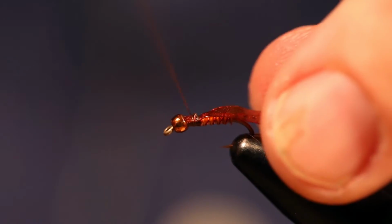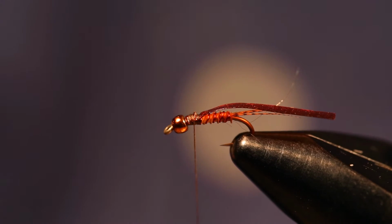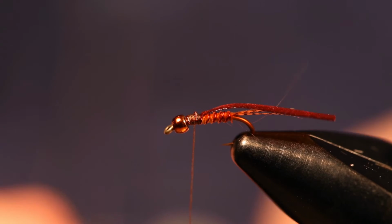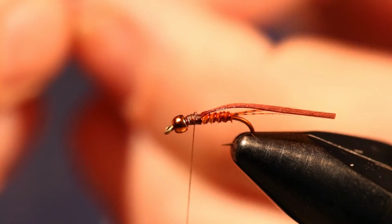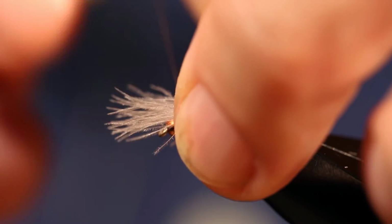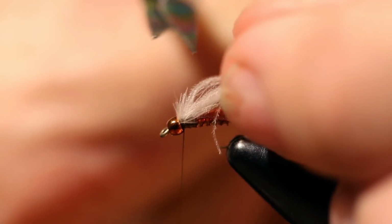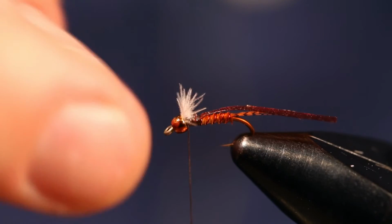The next step that we're going to do is tie in some CDC for the wing. For the wing, I'm going to use a light gray dun CDC tuft. And you can use a feather too, but I think the tufts are a little easier to manage for this. And I just take the tuft and I take maybe a third of it and pull it off. You really don't want much CDC, just enough that it's noticed. So you just leave that sitting in the front and you're going to cut all the rest of the feather off. And we'll split this in just a second.